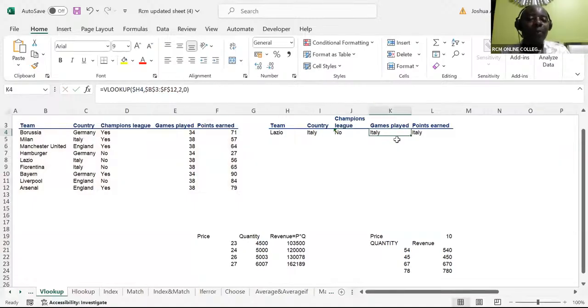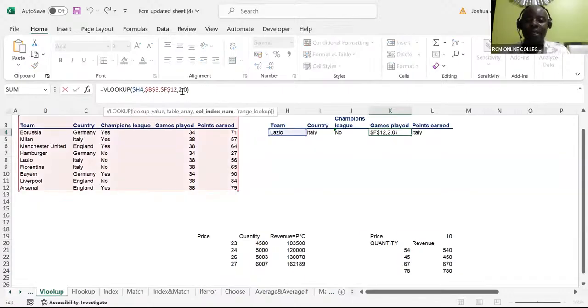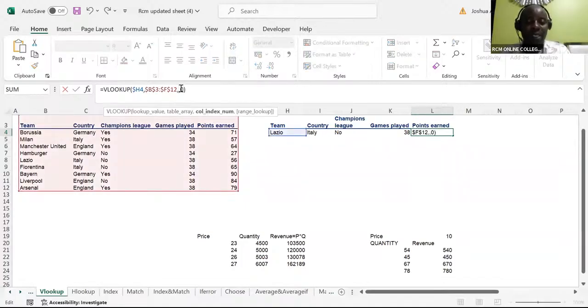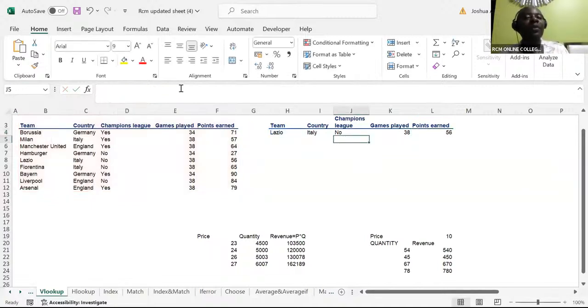Even this one here is supposed to be 4. But because I copied across, you can see it is reading 2. So I need to come here and delete this, say 4, like that. This is saying, ladies and gentlemen, Italy 2. You can see the column here never changes, so you have to change it manually. So come and say there 5. All right. So in that case, we've been able to return all the information about LAZIO. Italy, 3856.